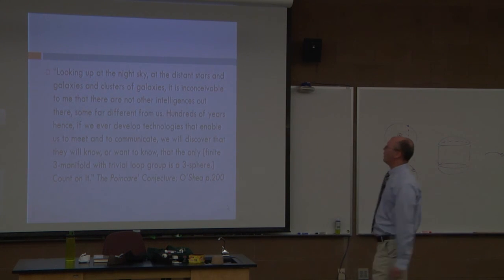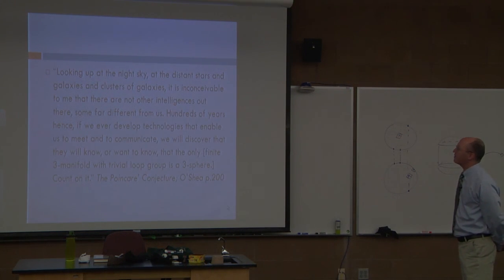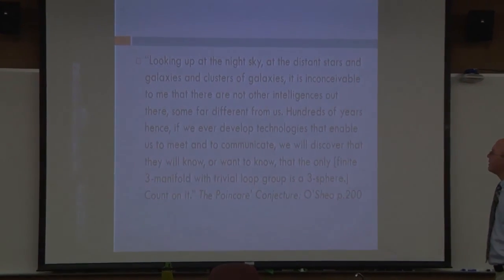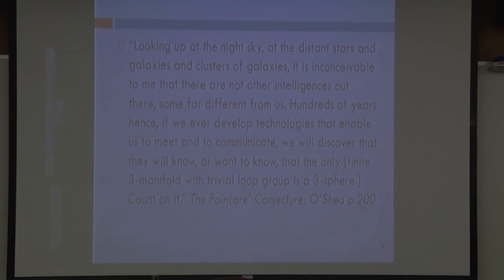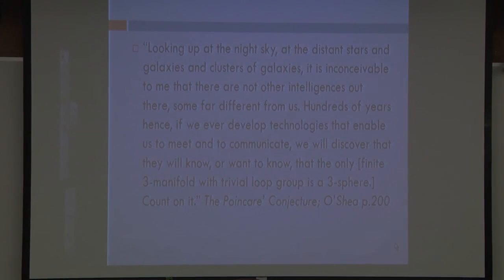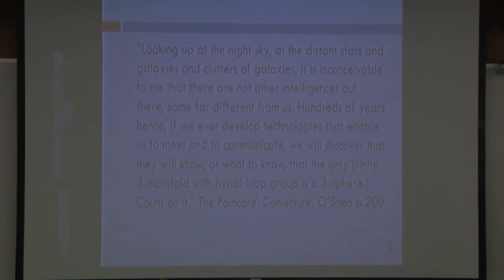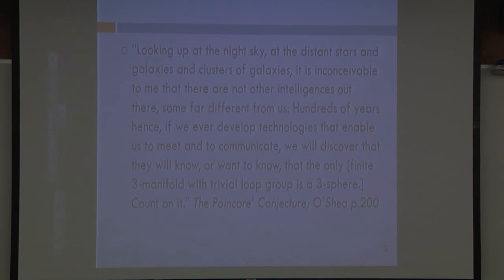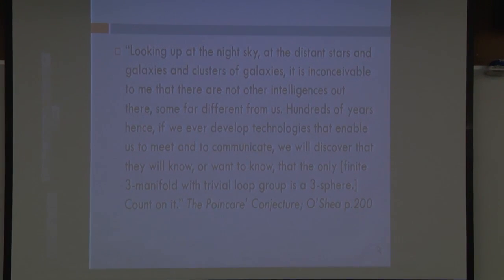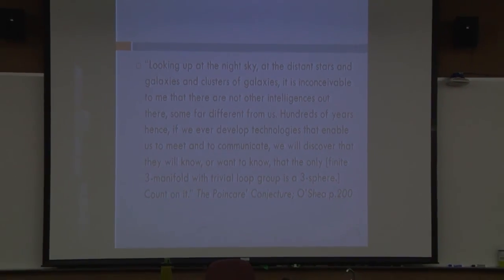So I'll leave you with a quote. Looking up at the night sky and the distant stars and galaxies and clusters of galaxies, it is inconceivable to me that there are not other intelligences out there, some far different from us. Hundreds of years hence, if we ever develop technologies that will enable us to meet and to communicate, we will discover that they will know, or want to know, that the only finite three manifold with trivial loop group is a three sphere. Count on it.